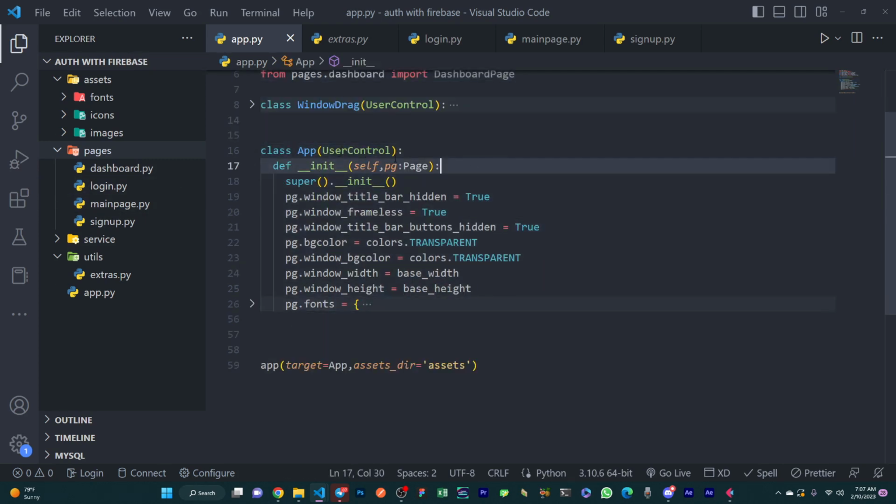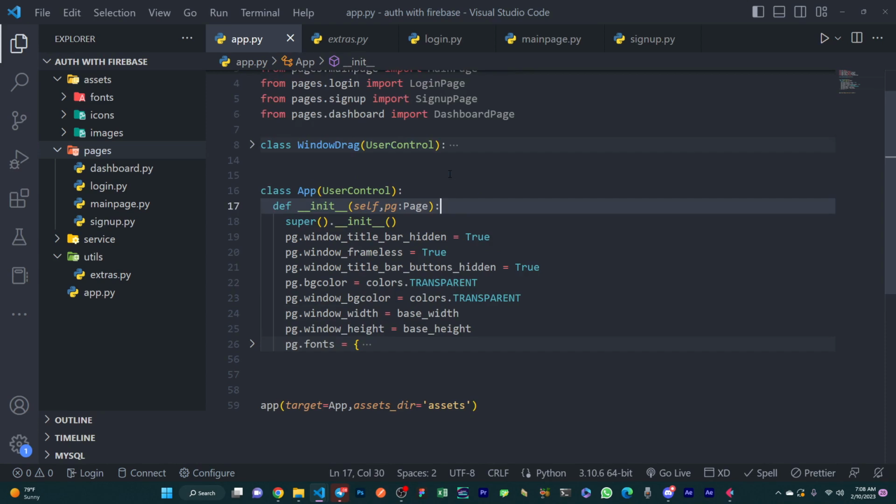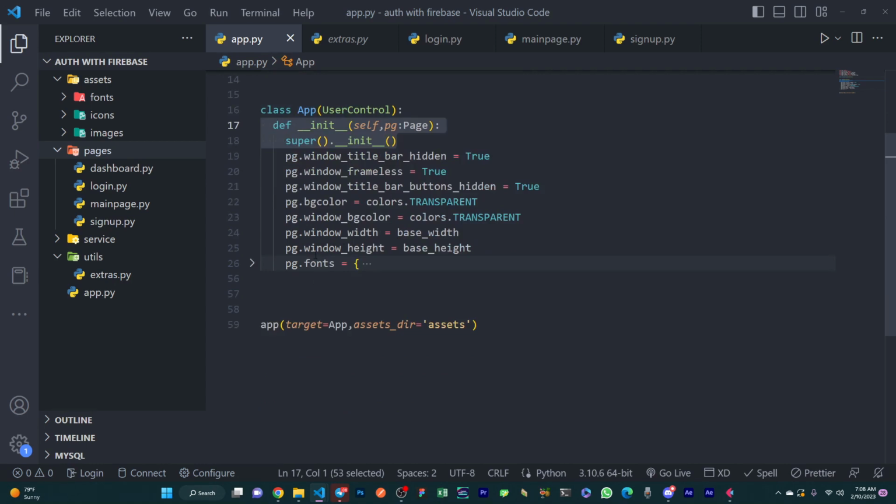Inside this class, it's inheriting from the UserControl class, and then I have my constructor function here, with the page title, frameless, and everything set to true, and then the background color is set to transparent.